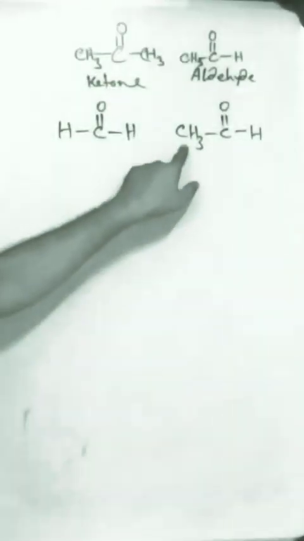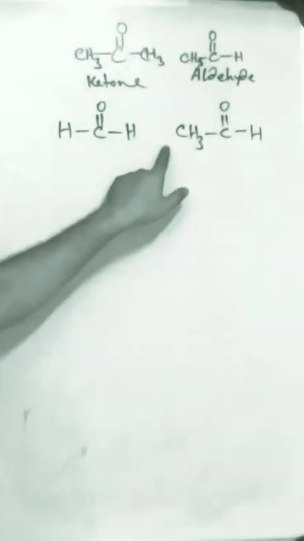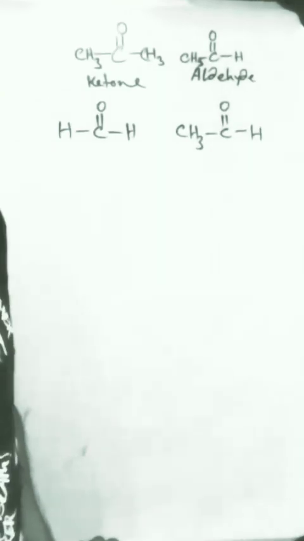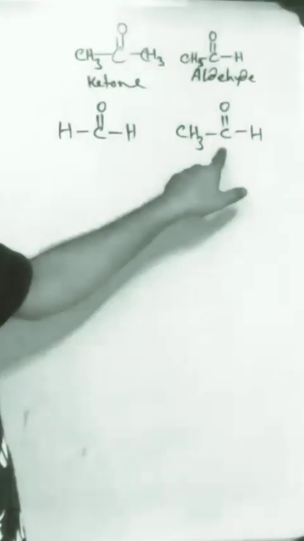Now here the carbon which is directly attached to the carbonyl carbon is called alpha carbon. The next, if there is another carbon atom present, then that will be beta carbon and then gamma carbon. So the carbon which is directly bonded to a carbonyl carbon is called alpha carbon, and all the hydrogen atoms present on this carbon are called alpha hydrogen. So this aldehyde molecule contains alpha hydrogen, and this molecule of aldehyde doesn't contain any alpha hydrogen as no alpha carbon is present there.